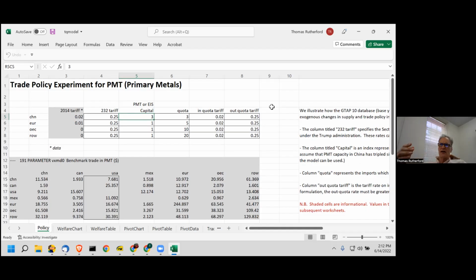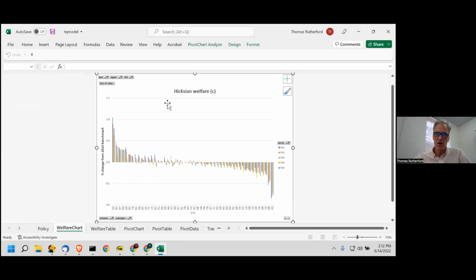I find that if you're working with someone who wants to look carefully over your shoulder, this is a very effective way to operate. You put in one sheet that has all of the input assumptions, and then you put in the sheet that has all of your results. So that way, someone who's working with it can see what's the Hicksian equivalent welfare effect across households and across states. So you can see which households change relative to the 2014 benchmark.